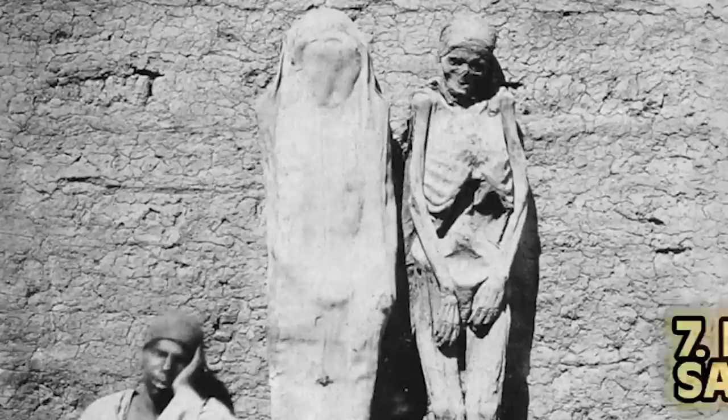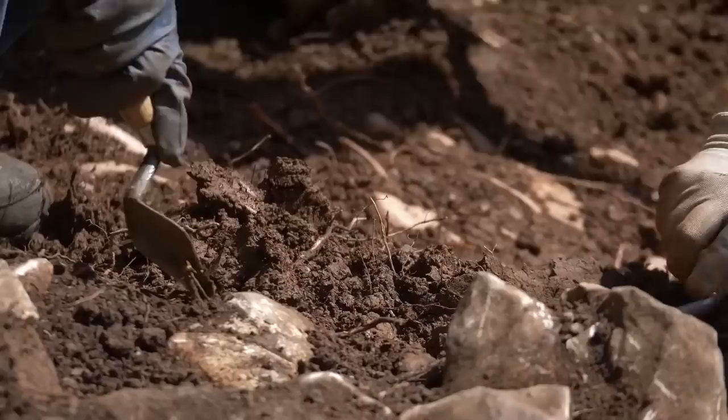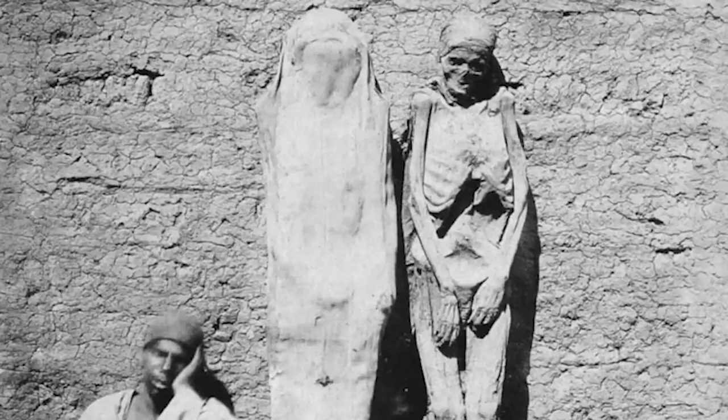Number 7: Mummies for Sale. This picture shows a street merchant selling actual mummy merchandise. During the Victorian era in the 1800s, Napoleon's conquest opened the gates of Egypt to Europeans, making mummies a really hot commodity. Mummies could be purchased from street vendors, and the Euro elite even had mummy unwrapping parties. Even weirder, people actually thought ground-up mummies had medicinal properties. This was so popular that it even instigated a counterfeit trade — using the flesh of beggars instead of actual mummies.